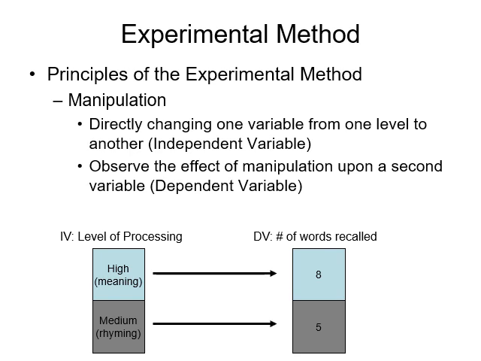We would then run our statistical analysis. But again, if we have a group of people that we are randomly assigning to either the high meaning or the medium meaning group in one experimental condition, at one time, in one room, all of them exposed to the same word list, the only thing we've changed is whether the level of processing is high or medium, and then they all have the same outcome, the number of words they correctly recall. This is an example of a true experiment.